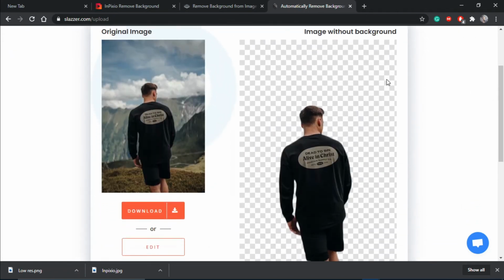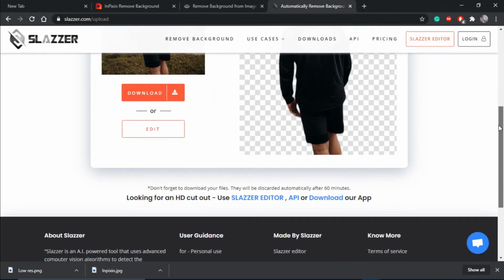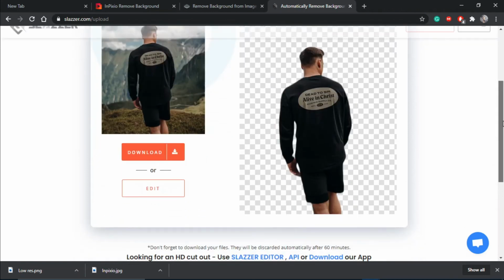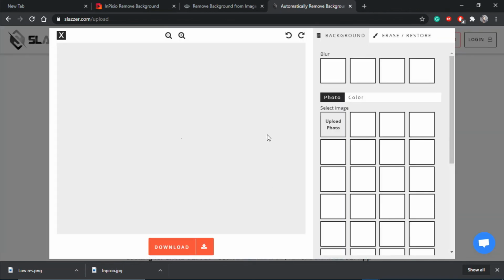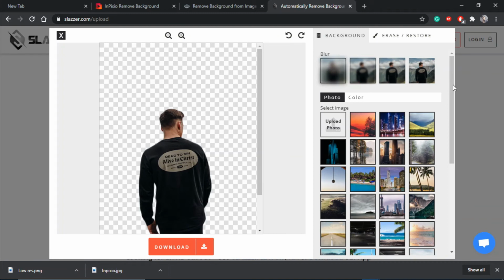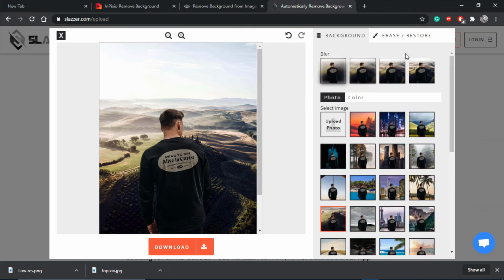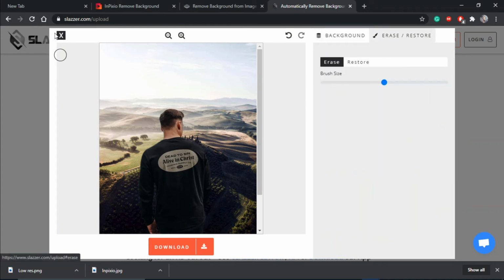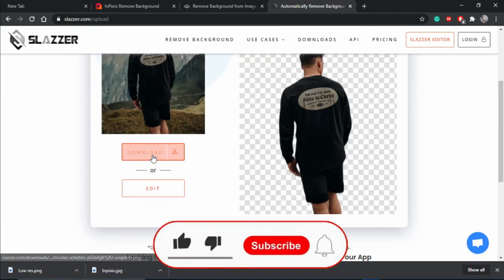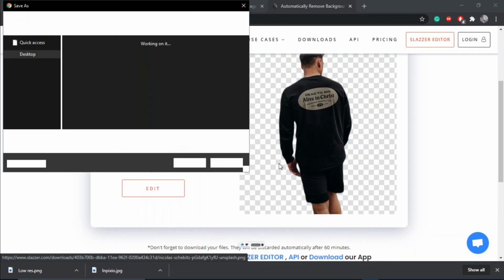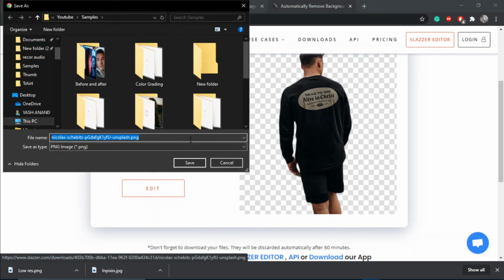Okay, there you go. Such a smooth and seamless selection, right? And the best part is there is no limitation in this, and you can just go ahead and download it, or you can click edit and just edit the feathering and selection stuff, masking it up. And it has all the features of Remove BG, like keeping an image there in the transparent area, all kind of stuff. And you can just go to erase and restore and just paint in to reveal the parts. Or you can just go ahead and download the image if you like the selection. So just click on download, and this will give you a high res pic. So I'm gonna just rename this to say Slazer.